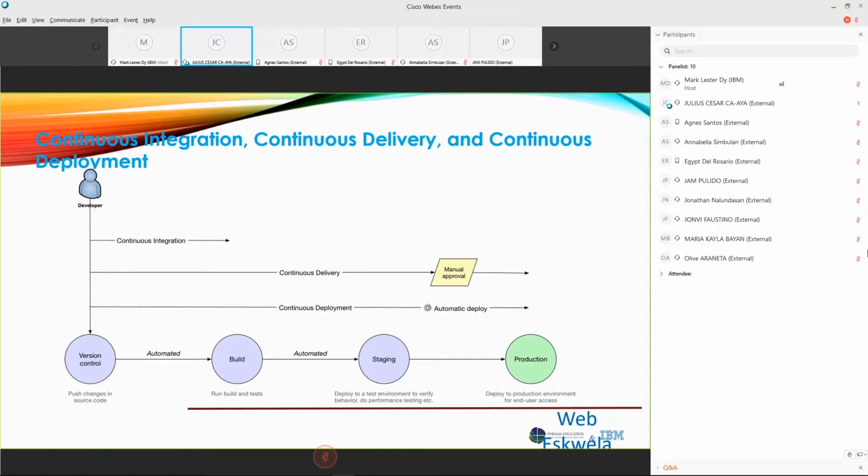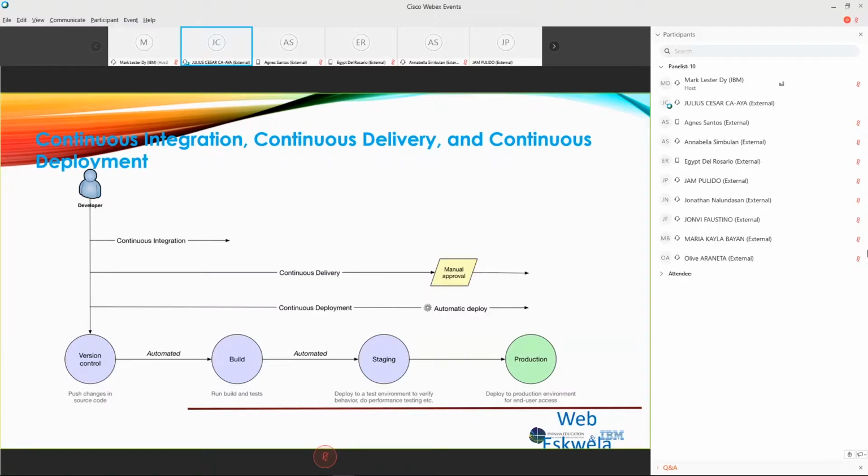So the next one is yung continuous delivery. So it covers from developer checking in their code until the staging phase and automatically has a manual approval before it will be deployed to the production. So it's just the same as the continuous integration, but it has a manual approval before na ma-deploy siya sa production. No, may someone na kailangan pa mag-click kung okay or mag-click ng approval before ma-deploy yung codes nila.